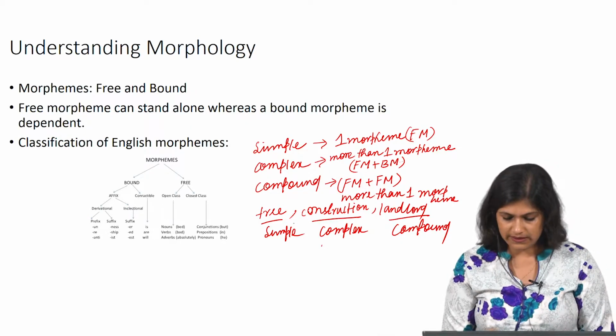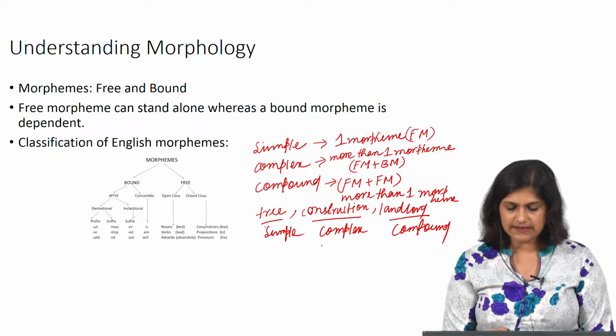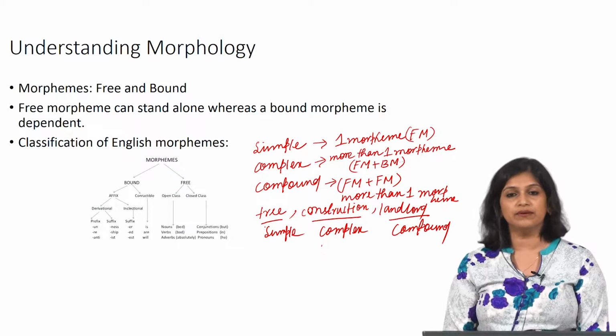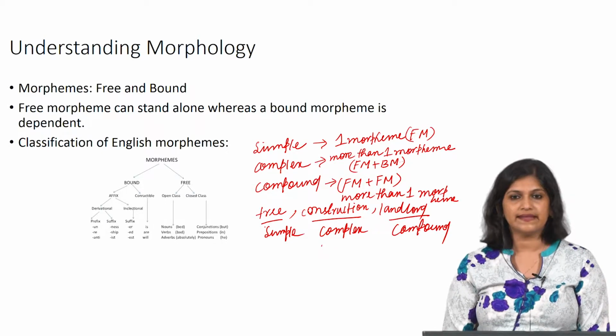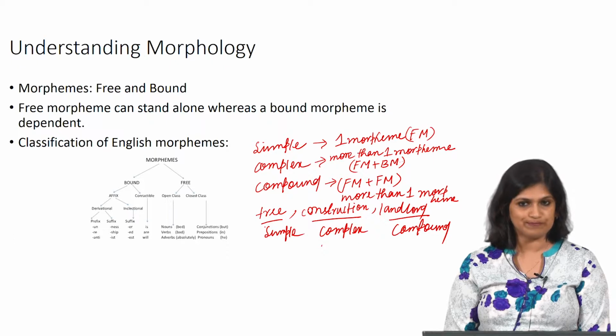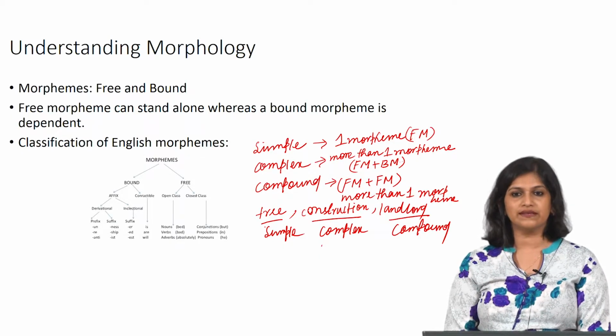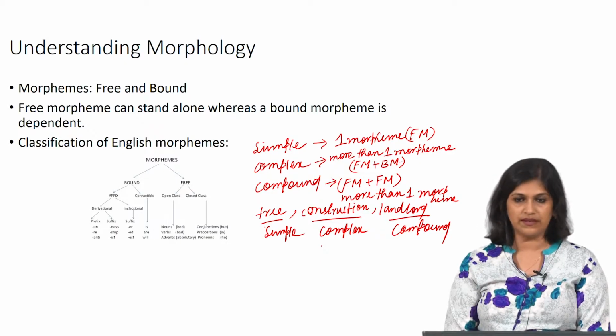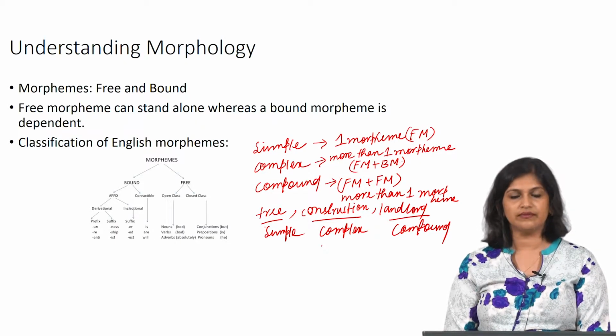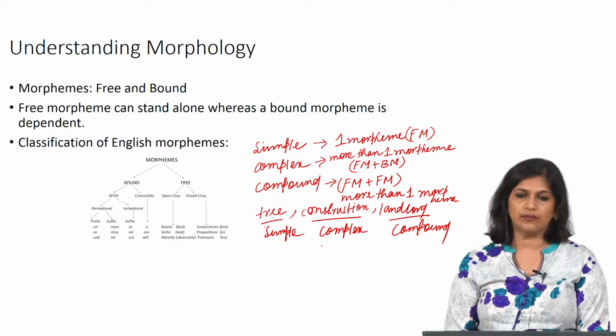And here we have given you examples. The first example is a simple word, because it has one morpheme, and that is a free morpheme. The example given here is tree. Then we have the second example, construction. Construction is a complex word. Why is it a complex word? Because it has one free morpheme and one bound morpheme. Can you figure out what the free morpheme is and what the bound morpheme is? The free morpheme is construct and the bound morpheme is -ion. Since both morphemes have been combined together, it becomes a complex word.